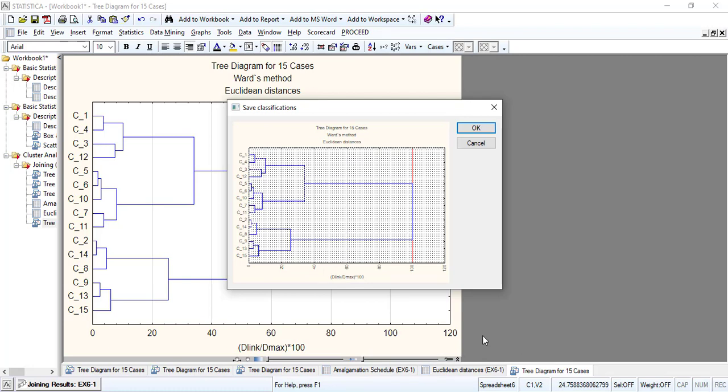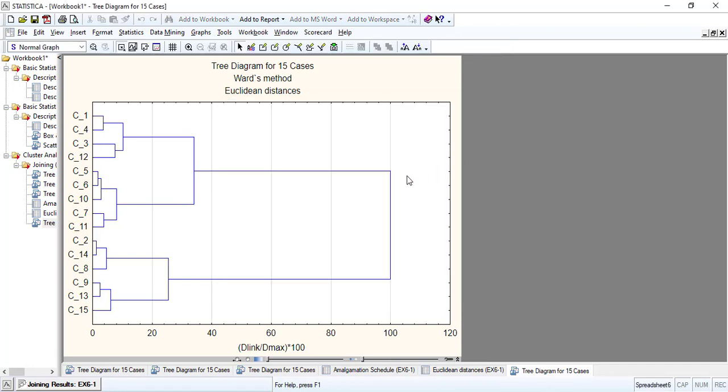If I cut here, they will give me 2 classes. And if I cut here, they will give me 3 classes.